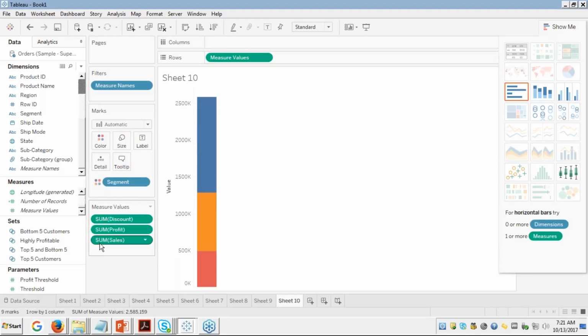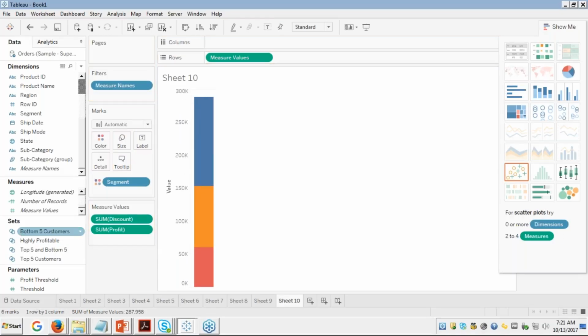quantity, and this variable. And here the coloring is going to be based on the measure values.